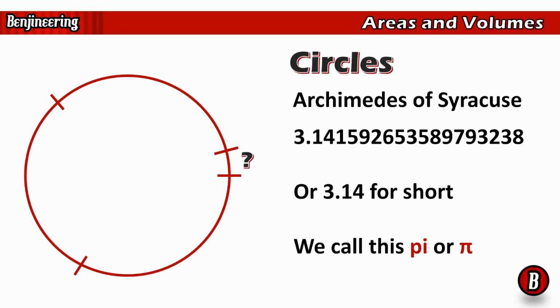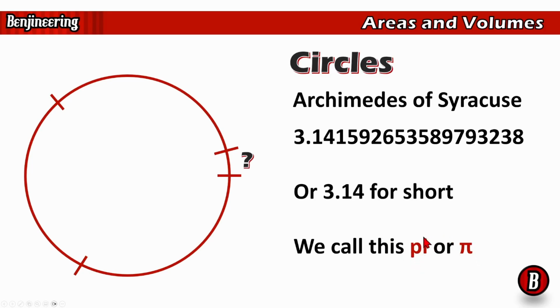About 2,000 years ago, this guy worked out that if you take the diameter across a circle and you lay that diameter around the outside, around the circumference of a circle, you can fit the diameter around 1, 2, 3 and a bit times. Okay. To be precise, it's 3.14159 and so on. Okay. And this number goes on forever and ever. We'll use 3.14 for short. And this number is called pi and is represented by this symbol.